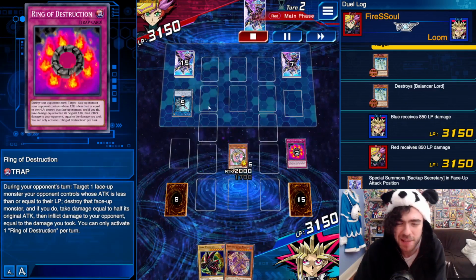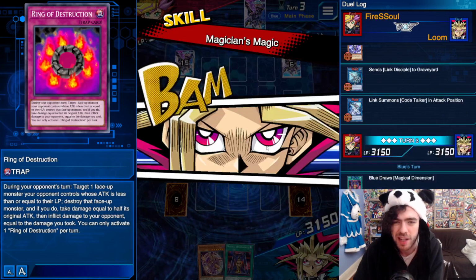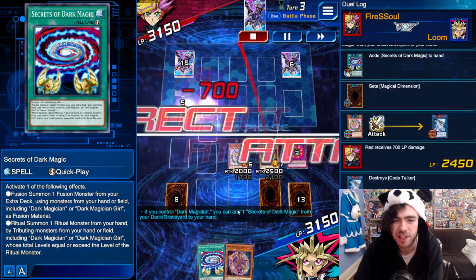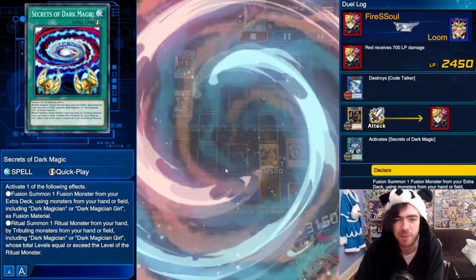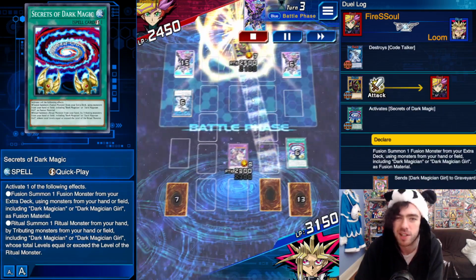He Link summons, summons a Code Talker, but unfortunately that's the end of his turn, no more extenders, so I can just normal summon Dark Magician without a care. Search my secrets, swing in again, even if he somehow survived, showing you that I can mass change, summon out Dark Magicians, and I would have had another swing in as well.